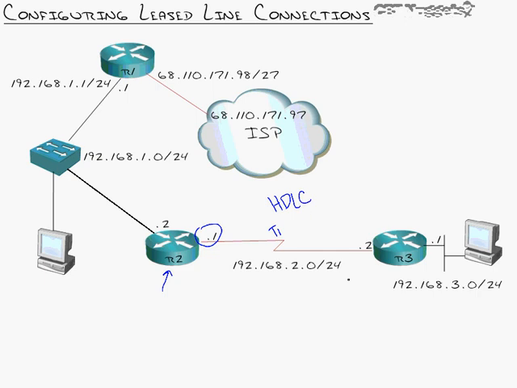HDLC is the layer 2 protocol that it's running between router 2 and router 3. That's the replacement for Ethernet. Now, HDLC stands for high-level. It's actually high dash level, that's why it's not HLDLC. High-level data link control. This protocol, the way Cisco runs it, is a Cisco proprietary protocol, meaning that router 3 better be a Cisco router or else it's not going to be able to speak this same language that our serial port is using, and we'll have to use something else.